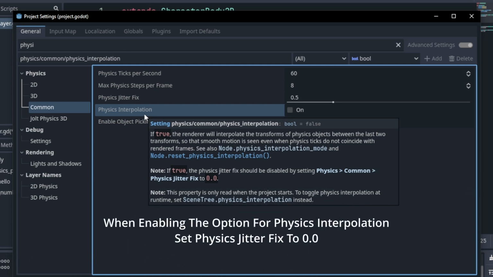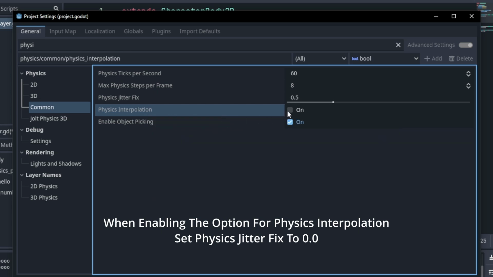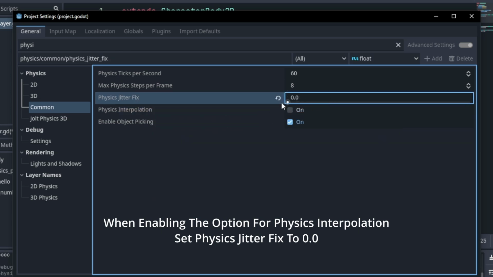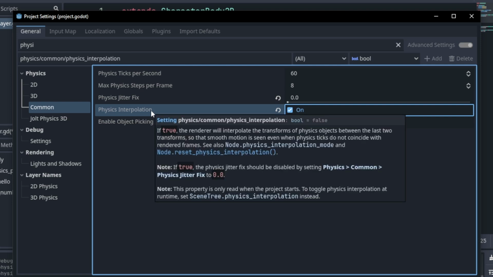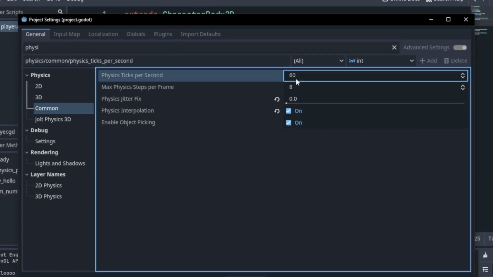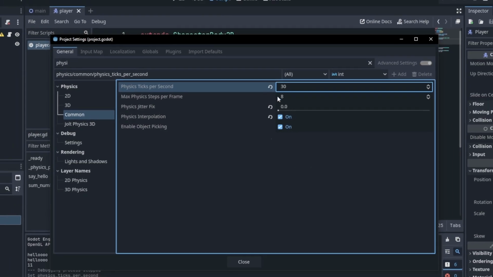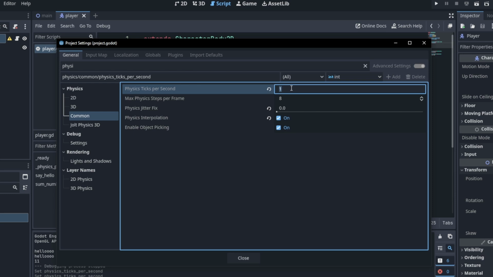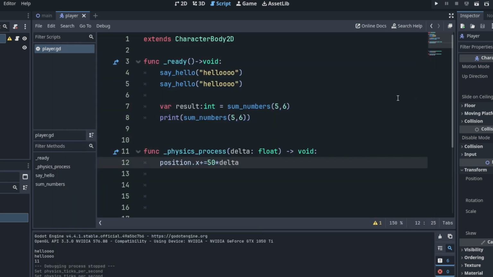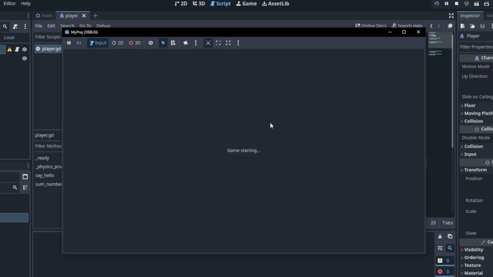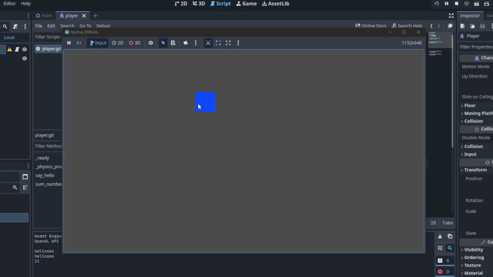Interpolation between frames. Basically, with the option enabled, the game will draw our textures as smooth as possible and we don't have to worry about anything, unless we're targeting old and slow devices that might lag slightly due to more calculations being done in the background. A cool trick is that we can edit the physics tick property and lower the value to, let's say, 30 instead of 60. Which will save on collision checks and improve our performance, and yet the game will not look choppy or laggy. The game will always look smooth with physics interpolation enabled no matter the value of the physics ticks property. Why is this option not enabled by default?